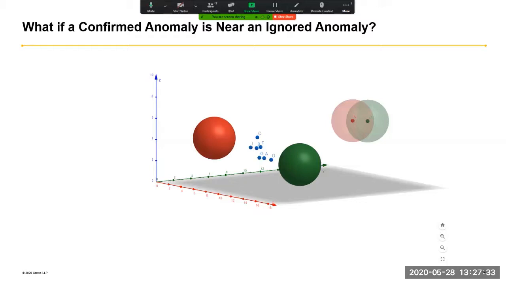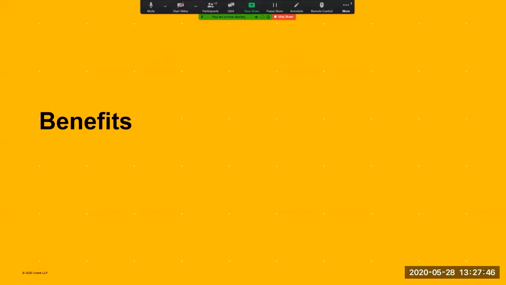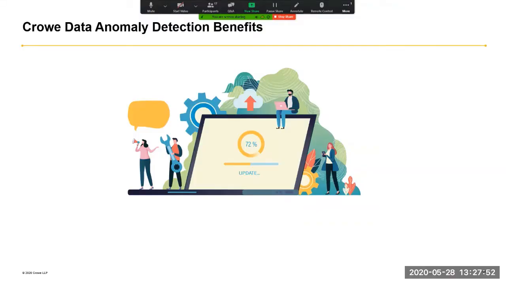As a result, Crowe's artificial intelligence and machine learning engine tailors itself to your unique business needs and gets more accurate the more you use it. The Crowe data anomaly detection can truly benefit all business types. It can provide more confidence through catching errors and fraud quickly and analyzing the transactions daily.